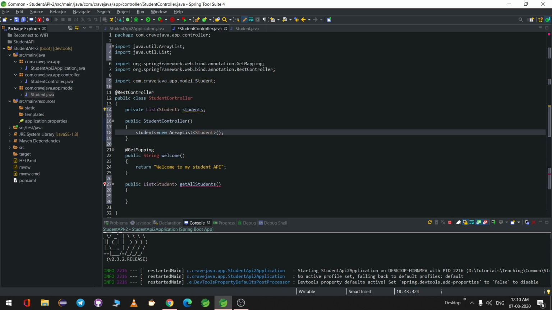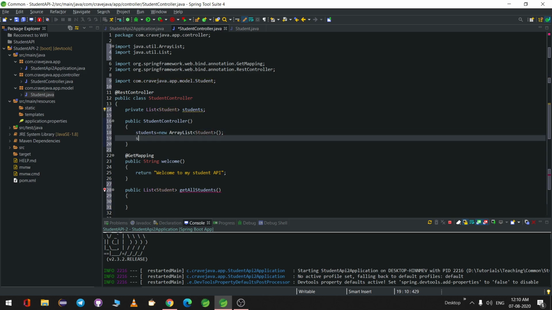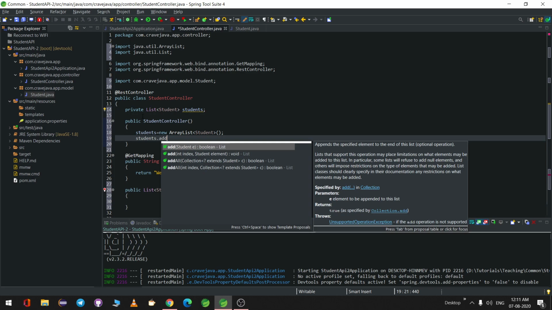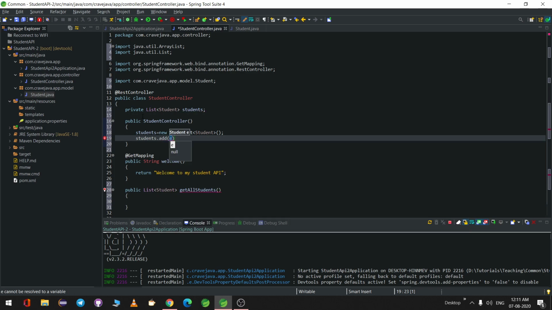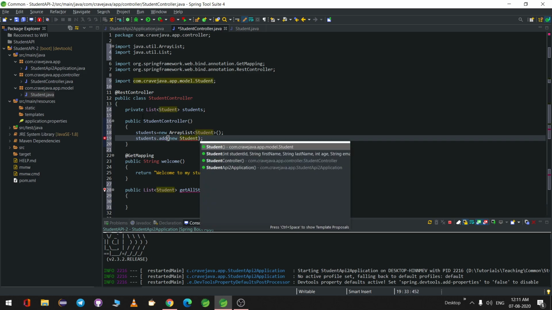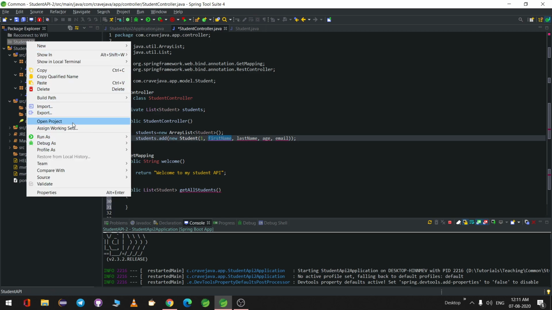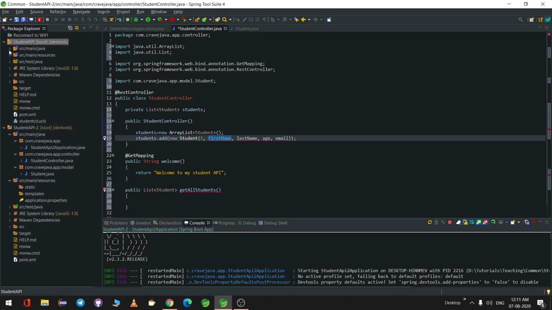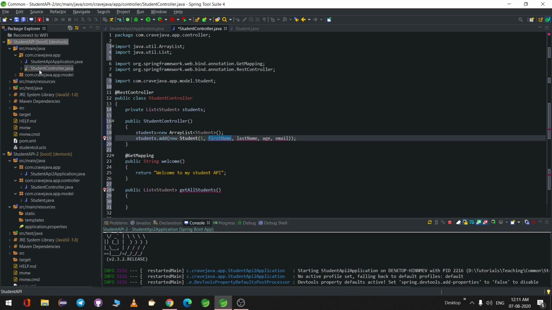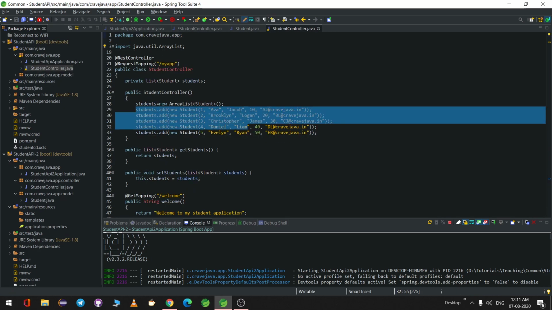I'll be creating the new student, and I'll say students.add. This is a new student. Hope you're understanding all these things. I had this in my previous tutorial, so I'll just copy paste that initialization.